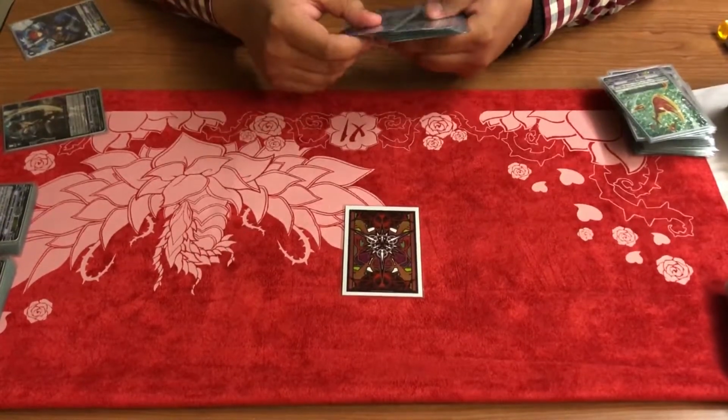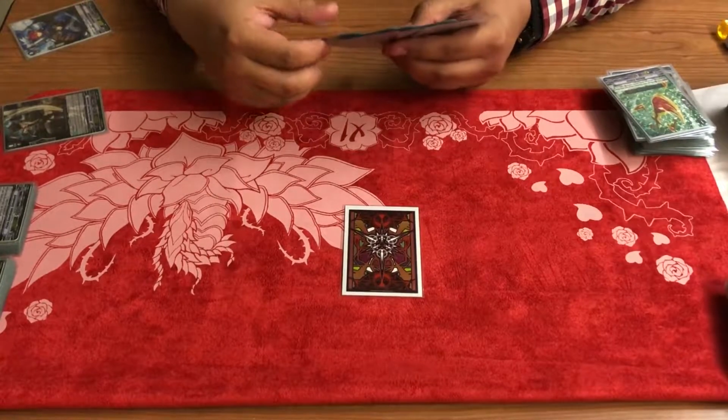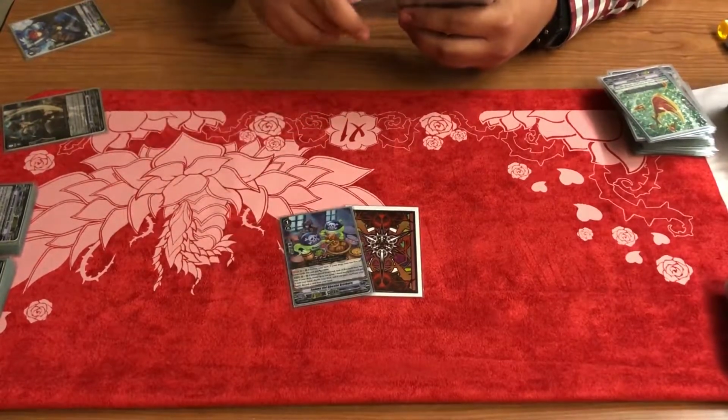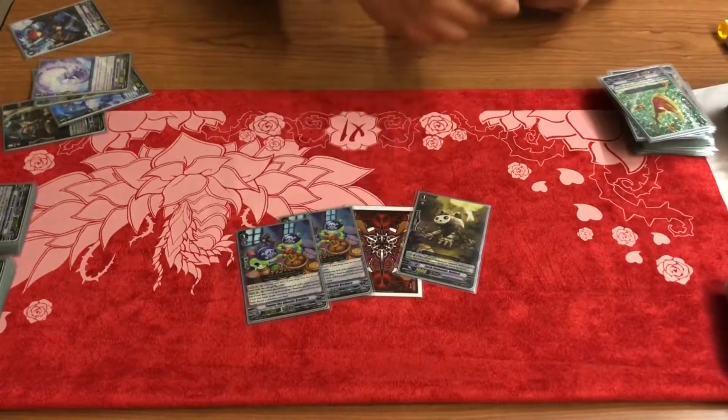Now we're going to go more into 1-ofs with the grade 1s, or 2-ofs, just because numbers are a bit funky with Granblue. So I do play 2 of the Ghostie brothers, and at the moment, 2 Rollocks.